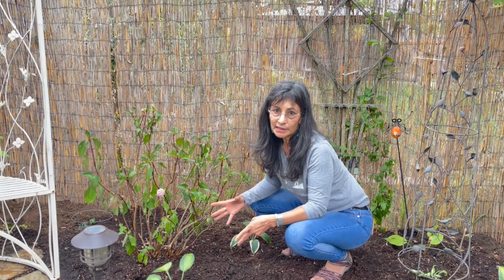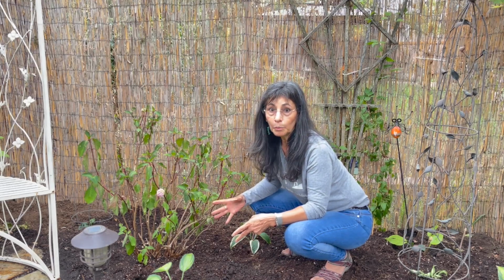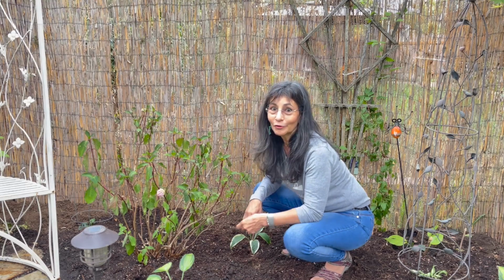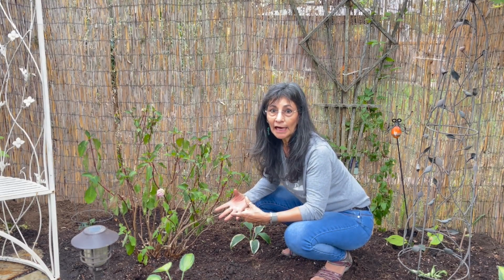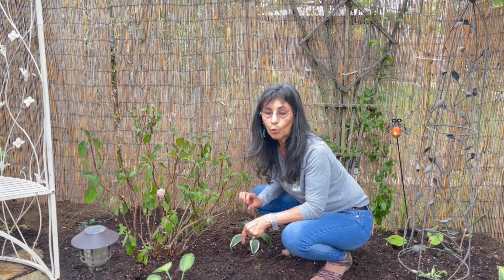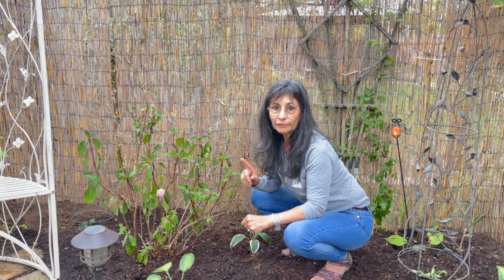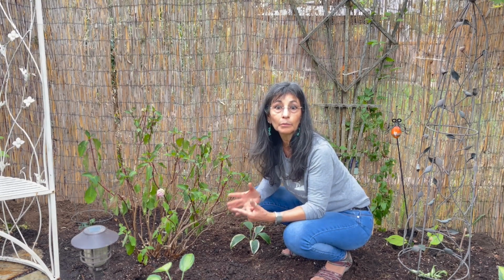So I hope some of this information that I was able to give you today was of some help. If you have hydrangeas and all of a sudden they're just kind of doing this weird stuff, you'll at least be able to have something to go by and look at and assess to see if it's actually dead, dying, or root rot, or what's going on with it. I'm not going to finish this video quite yet. I'm going to wait until after the weekend, till it quits raining, and see how this is doing, and then report back to you guys.